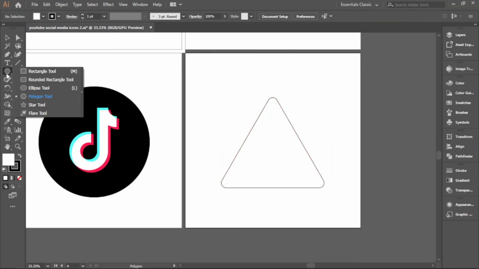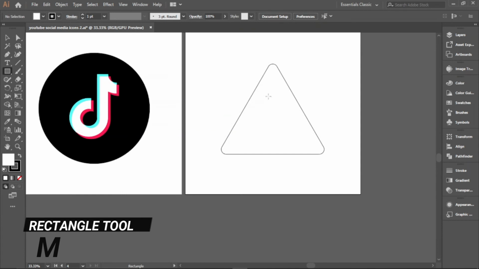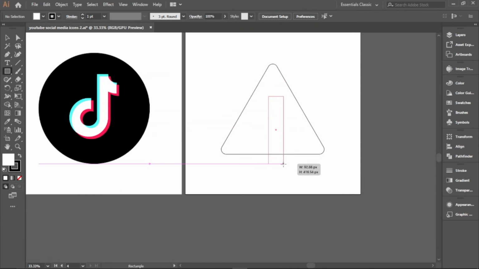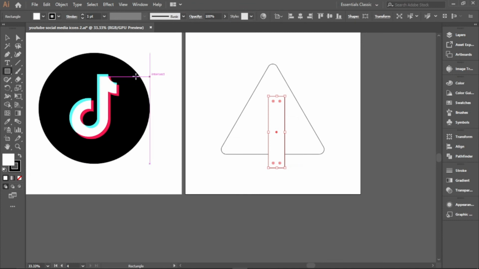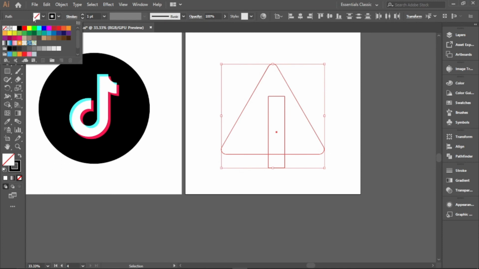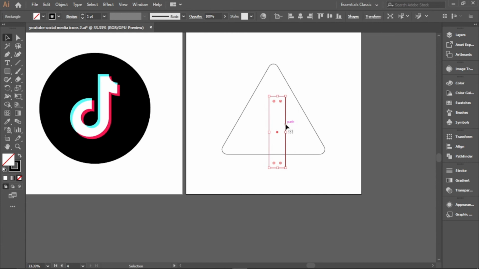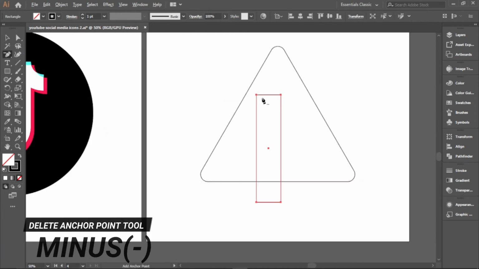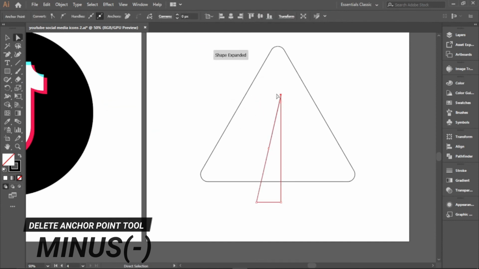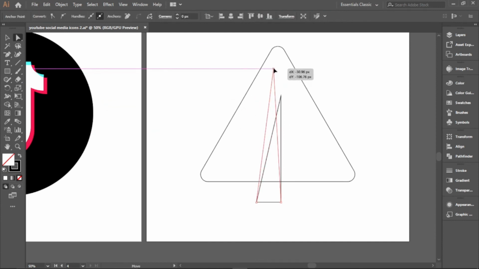So next you go to shape tools again and click on the rectangle tool, and then draw a simple rectangle here like this. Let's remove the fill once again, so it's only strokes we are dealing with. So we drag it to the left and then select the delete anchor point tool to delete one side, and then we'll take this to the top and then bring it down.